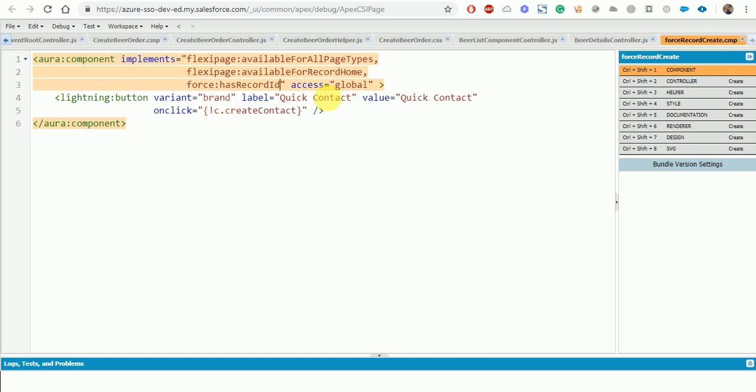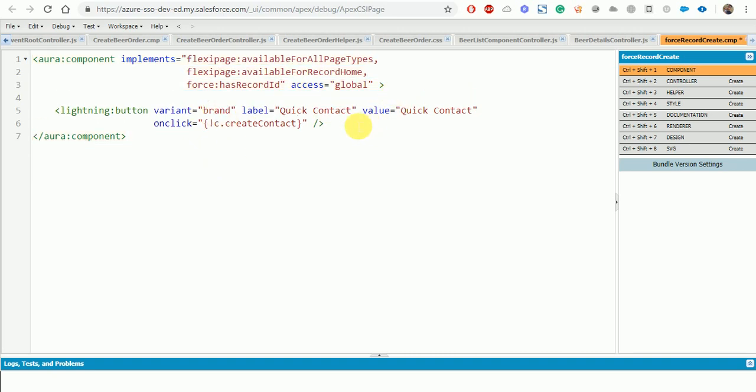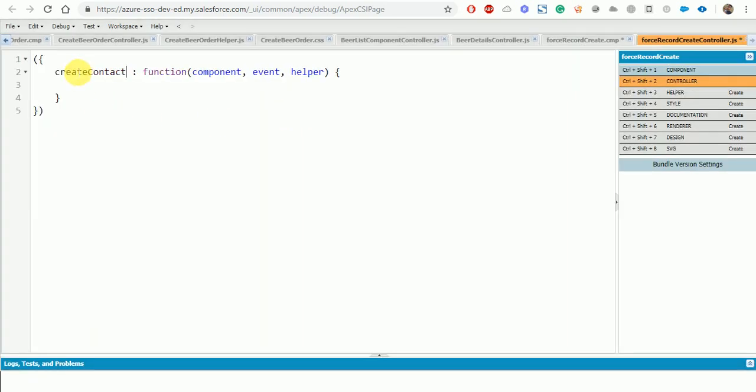So here we are going to implement our logic inside this createContact JavaScript function. Let's put createRecord equal to $A, the utility class, then get the event with force as the namespace, and then createRecord, the event.